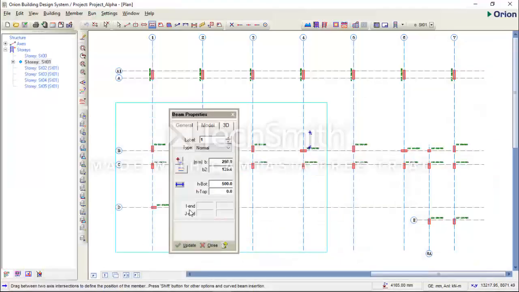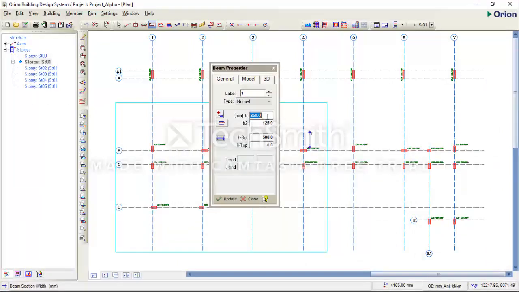So I'll minimize the AutoCAD screen now. And now on our beam property, we've noted that our B is 230, our B2 is 115, but we noted that it is centered along the grid line. So you can click on this button and click center. This value will update to 115, which we measured on AutoCAD. Our beam support, we want it to be a moment support at both intersections, so I'll leave it like this. Our depth of beam is 600.